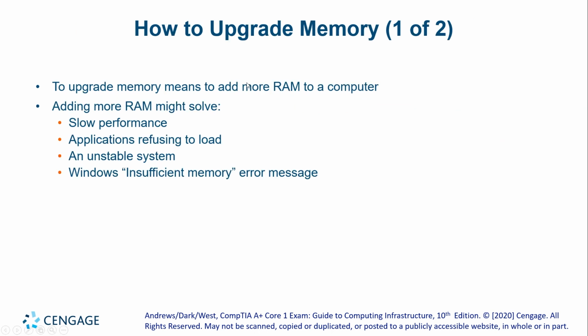To upgrade memory, basically, you're just adding more RAM. And it will solve a lot of problems. Slow performance, applications that refuse to load, or it spends a lot of time grinding at the hard drive because it's using the hard drive as exchange memory. You have system instabilities, you're getting blue screen of death, those kind of issues, or you get a message from Windows that says insufficient memory.